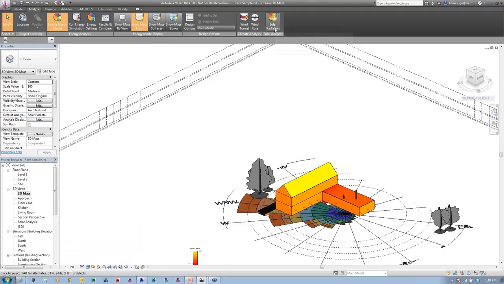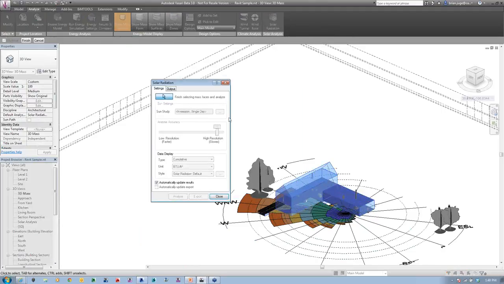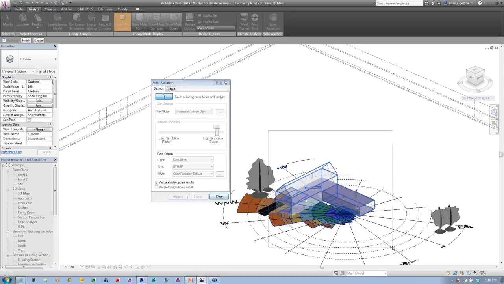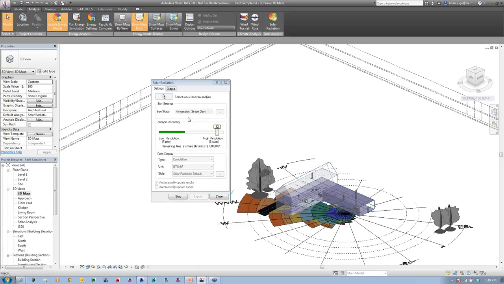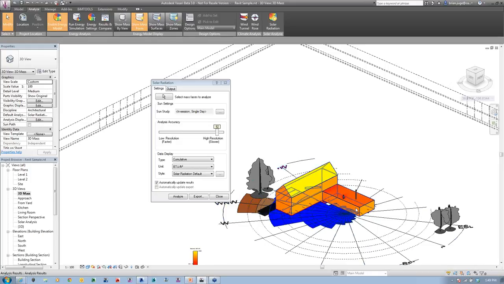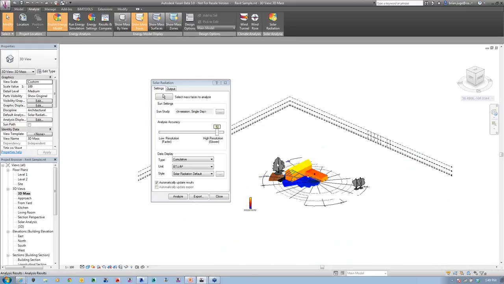Unfortunately, I've already applied that in here, but this will allow me to select what other masses in my project I want to apply that to. I click on it when it's finished, and then it runs a report. I have it set to a higher time. This goes really quickly, and it allows me to find out which are the solar faces in here.